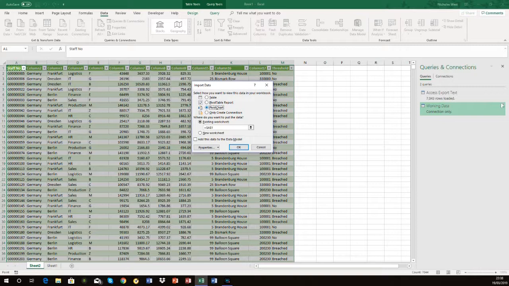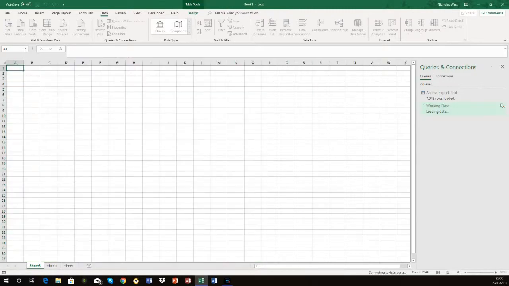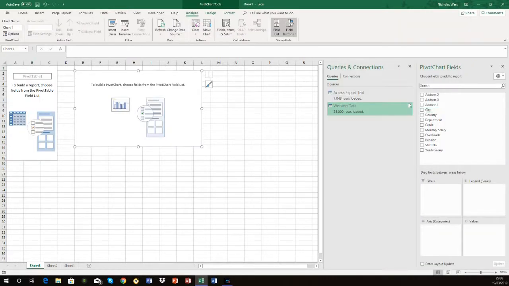Now I'm going to put it in a new worksheet as well, just got to be wary of that little option there. So when I do this now, it's still looking, in this case it's going to look at all 35,000 rows of data. So if I click OK, it's going to open up a view for me, and you can see it's loading all of the rows of data here. Now what we've got is a standard pivot table view, we've got the field lists here on the right hand side, and then we've got a chart window, if you like.